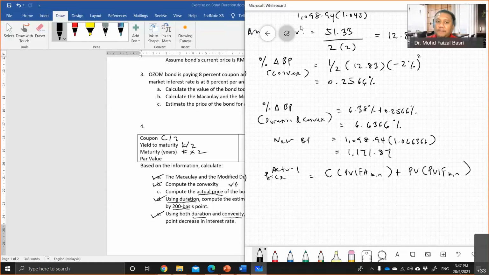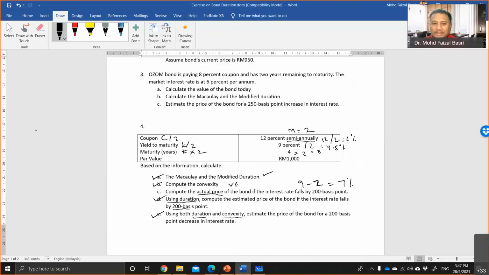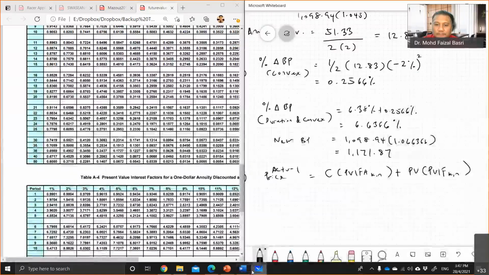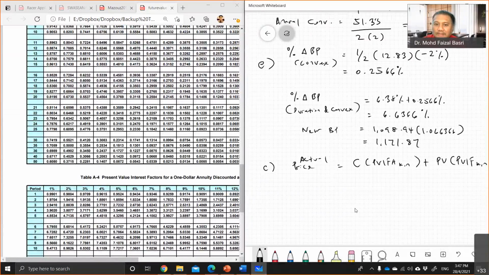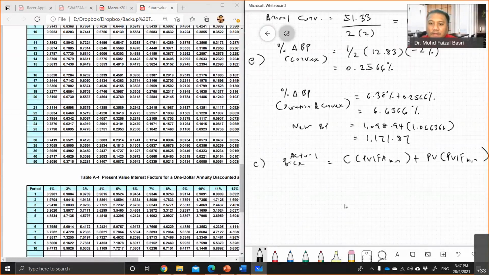So what's the implication here? The C will be based on 6%. The K, they ask us to adjust from 4.5, meaning it will be divided by 2, so it will be based on 3.5%. It drops from 4.5 to 3.5 semi-annually. And the N is still 8. So our C will be 60 ringgit, just like what we have in the table earlier.